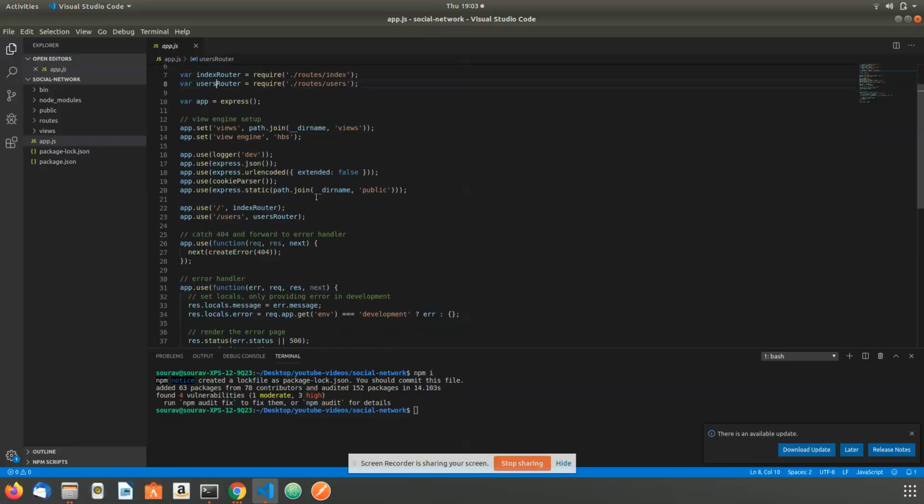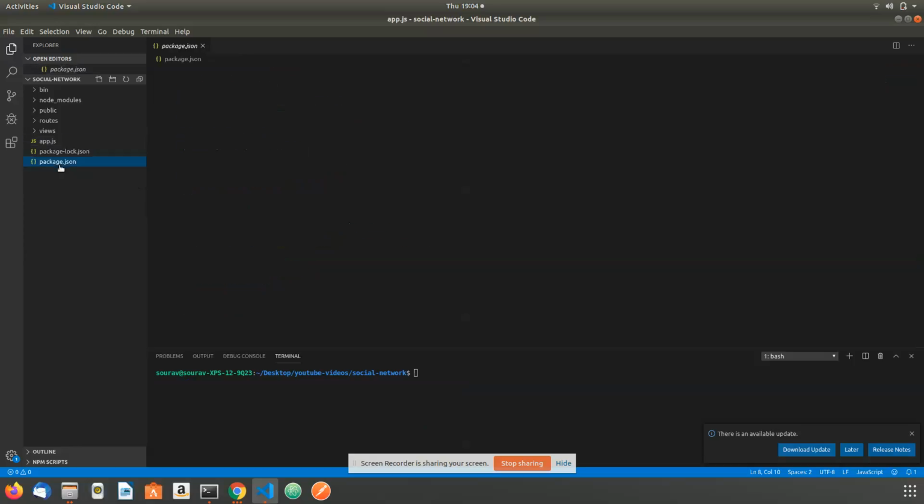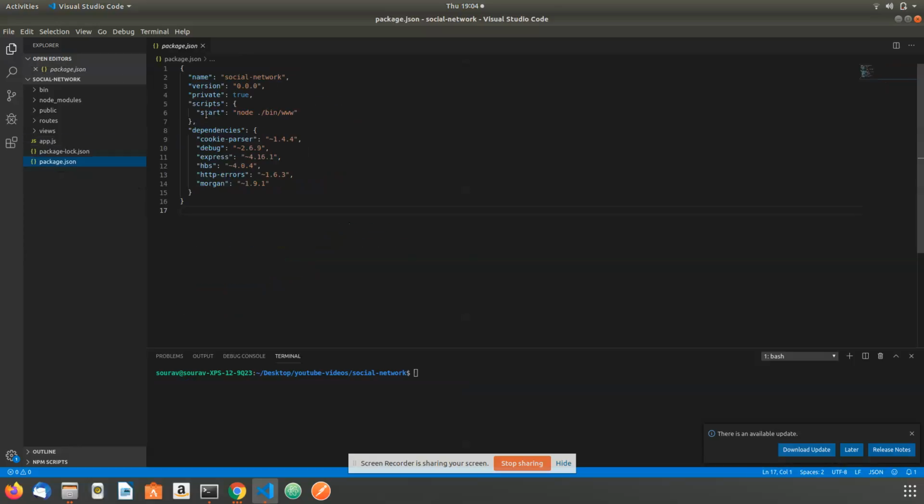First of all, let us run the application. As I told you earlier, in the package.json we can see that we have a start script which will run node bin www. So I will type the command npm start.